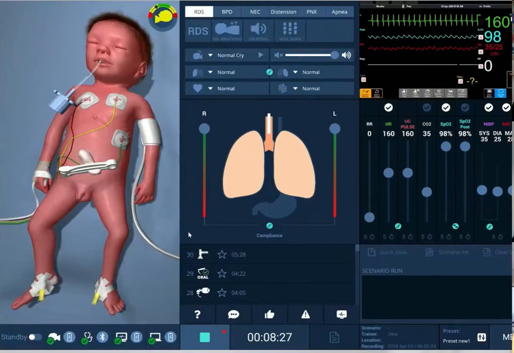No, but I'm sorry, Maria. Can I ask 2 questions? Yes, of course. One is, what if they have different ECG leads? Like if they have more than just the 3? Because you have 3 leads here. What if they want to attach more?